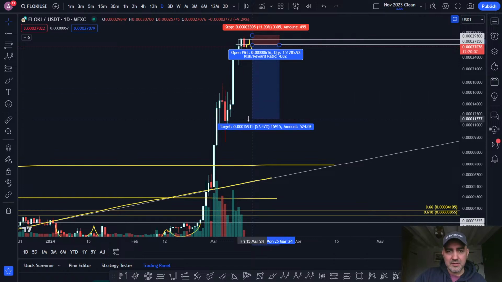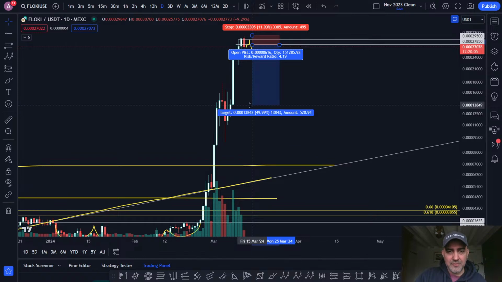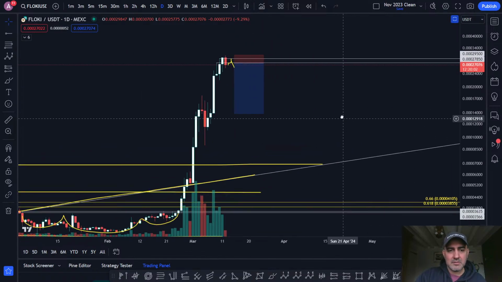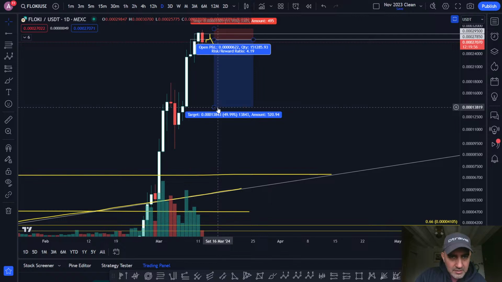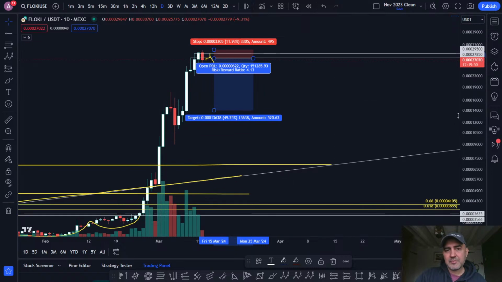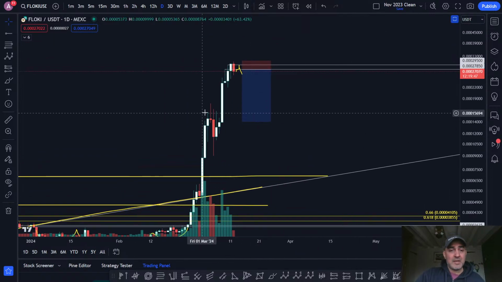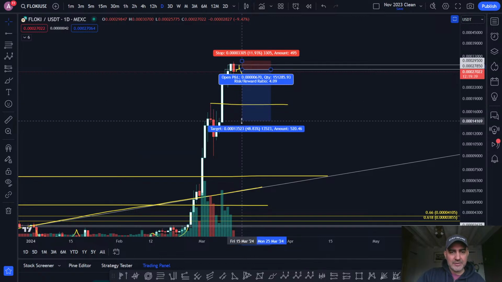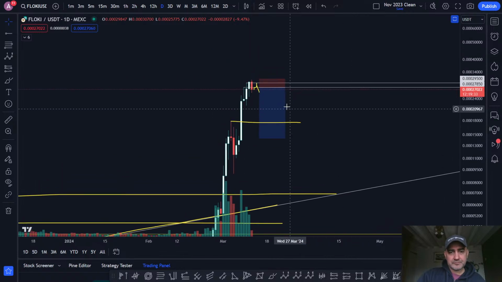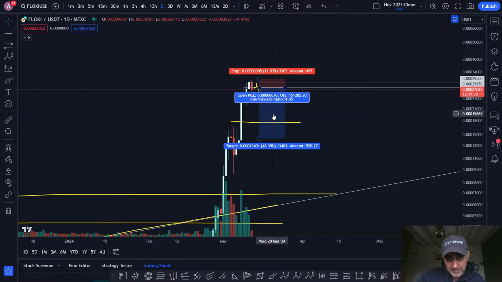Somewhere here, probably there. You take profit, your big take profit is probably somewhere like that. Just where this candle ends. You see how this daily candle ends here? This would be your first area of interest where you get some kind of reaction, probably. And fill that candle. With the way this price moves, the price could always find support there. But you try and fill that whole candle and see where the price reacts. Probably somewhere here. There's a short on Floki. It's a 1 to 4.